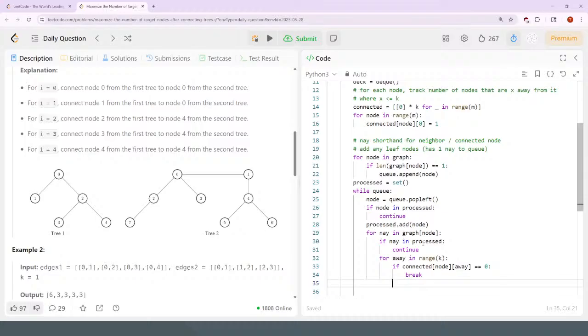I think it might be the other way around. I'd prefer it to be for every away amount and then for every neighbor, update that neighbor for that away amount. There's going to be a break and continuing either way. So if I just keep the neighbor.